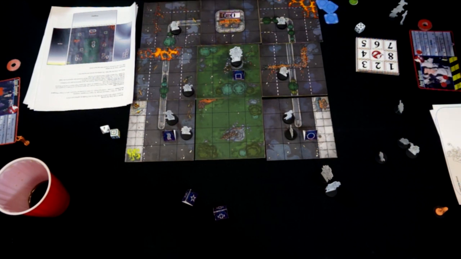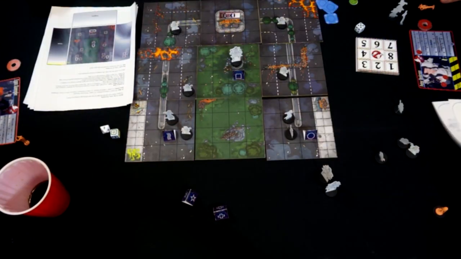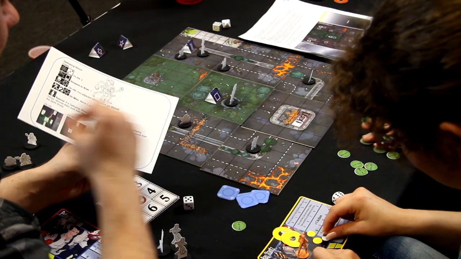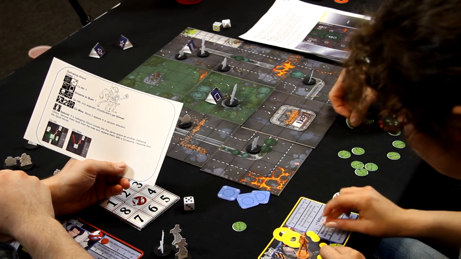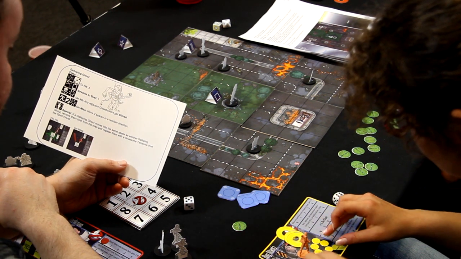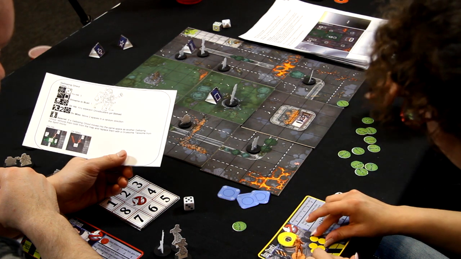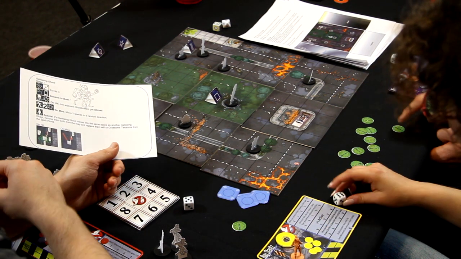Okay. These are orange. Where's the proton stream? Okay, that makes sense. So we've got all these slime tokens as well. On one side it says -1, and on the other side it says -2. So if you get slimed, you lose an action, until you get de-slimed. And if you get double slimed, you'd flip it over and you'd have -2 actions.